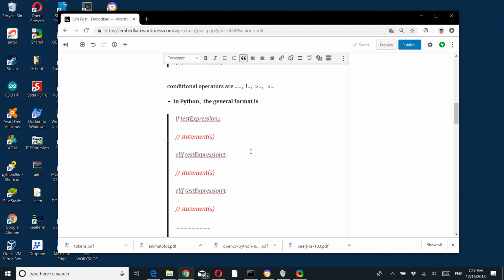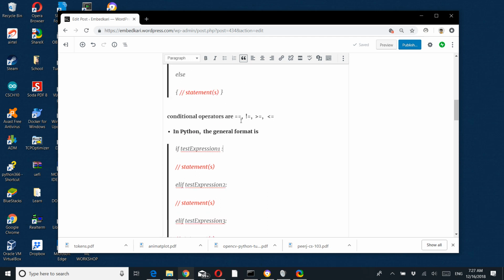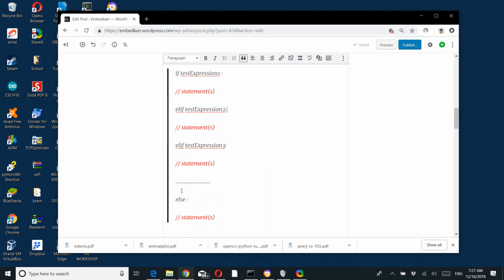The general format in Python, as we have discussed earlier: if test expression, then colon, and after that statement 1, then elif if you are going to use a further else statement.